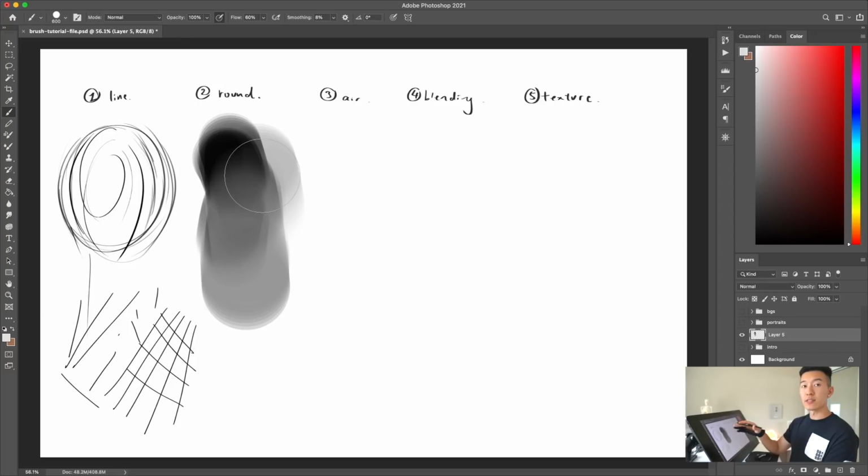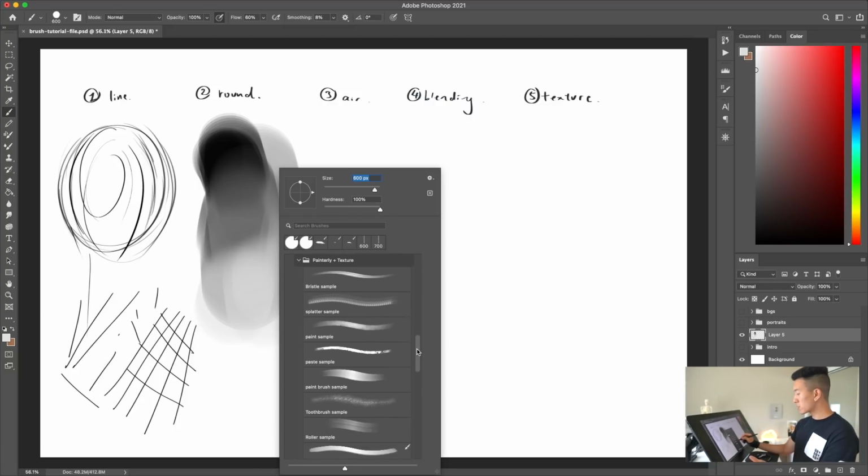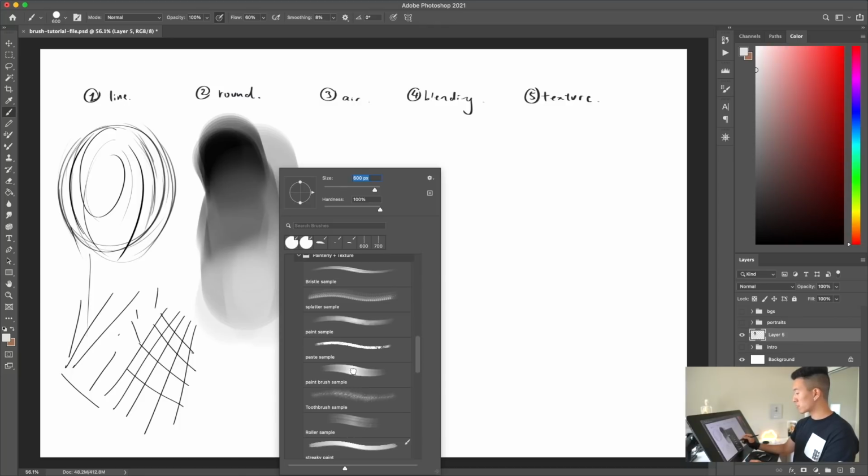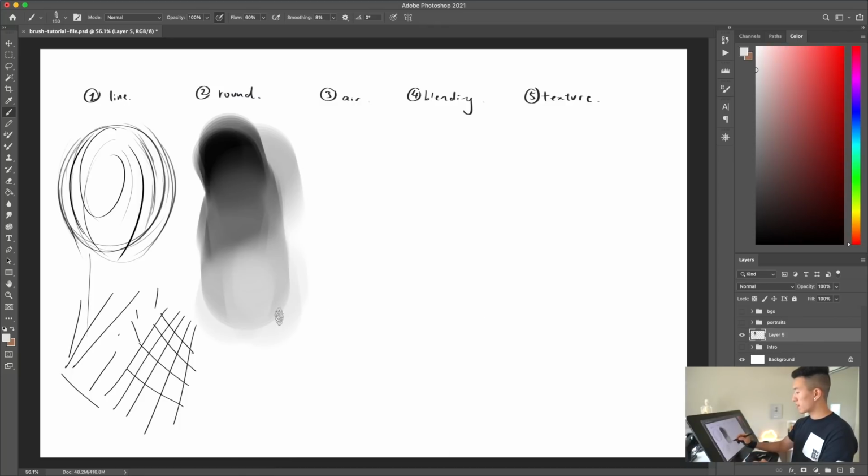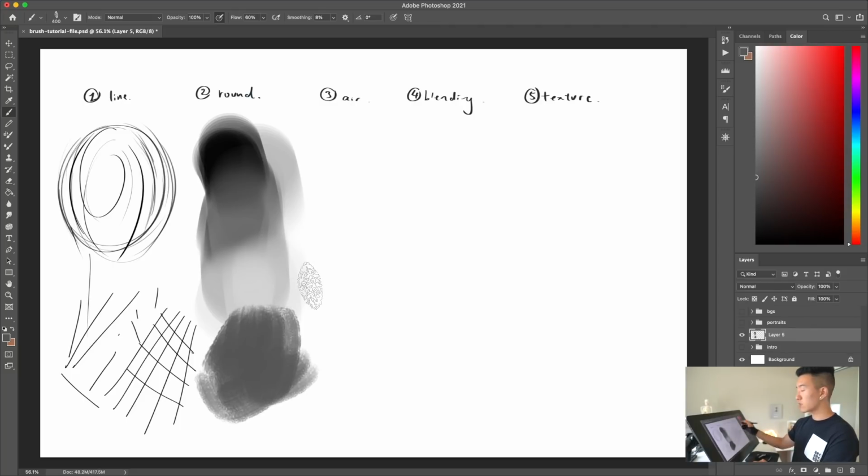Now, the round brush doesn't have to refer to this specific round brush. The category really covers any kind of brush that has a large surface area that is good for applying large swatches of paint. So in this case, in my brushes, you could even use some of these sample brushes, right? Like the paintbrush sample brush that I have right here. It applies a large swatch of paint over a large surface area.